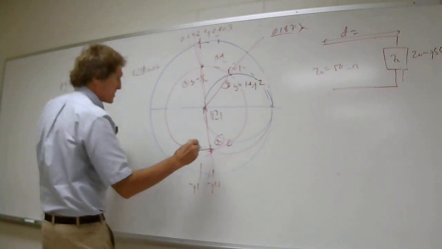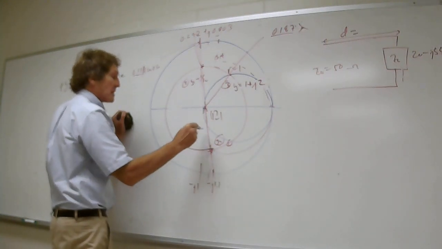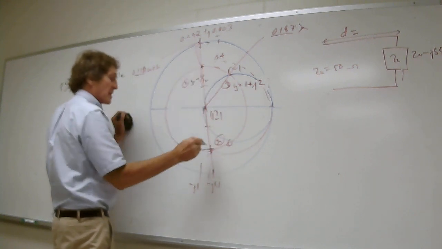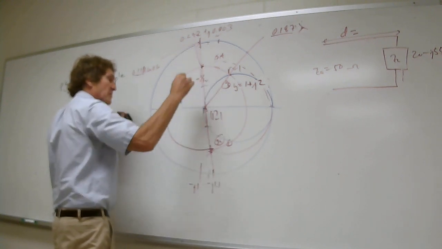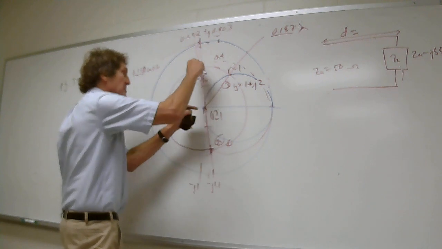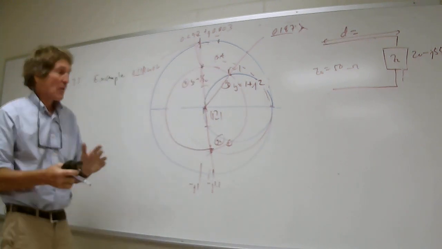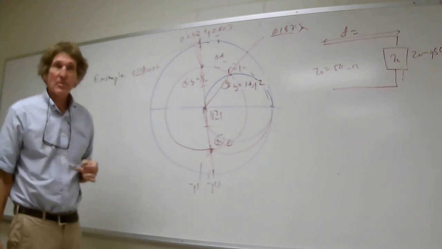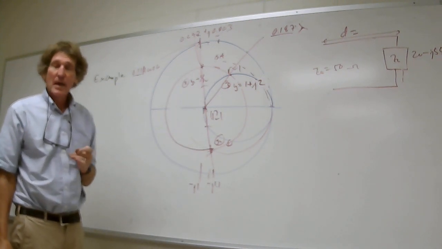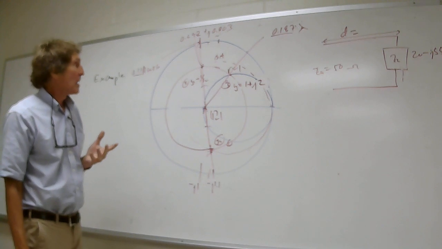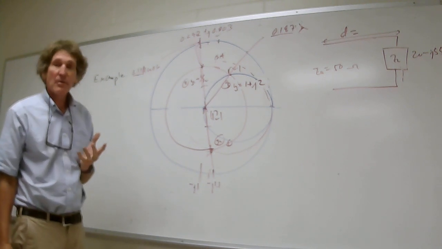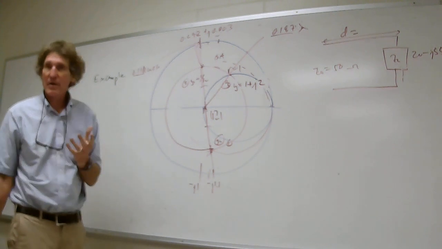Yeah, here's what you're doing. This distance is this distance from the center. You can just draw a line straight through here, take a measurement, and that's YL, or you can draw with a compass a circle all the way. Where that straight line intersects the upper part, that will be YL. And you should get about 0.9292 plus j0.803.